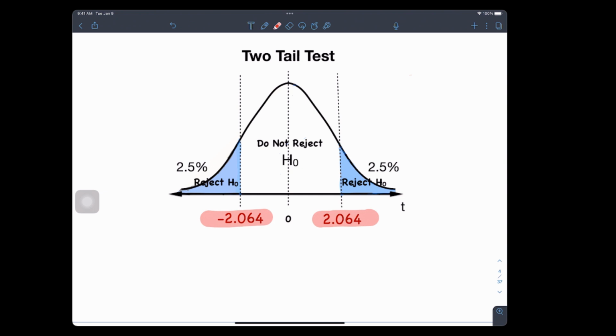Yes, that's what the TI has said for inverse t. So you know what I would have done? I don't want to confuse you guys, but I would have put area to the left of the leftmost critical value. You say, why? Because that's how inverse norm works. The default. Isn't that the same as the default for inverse norm?